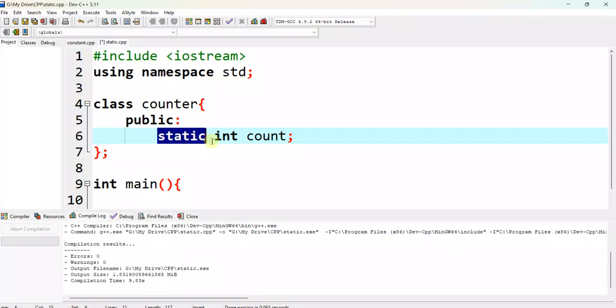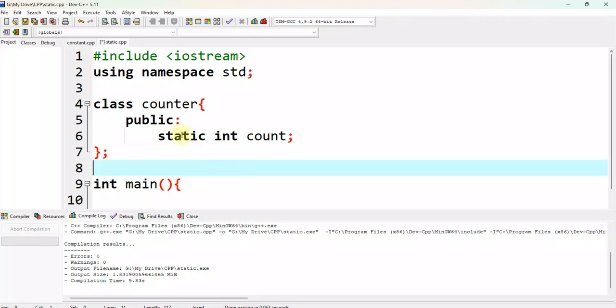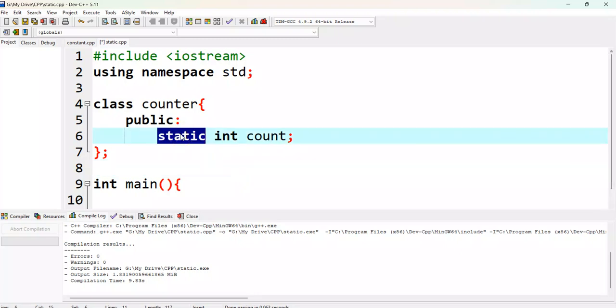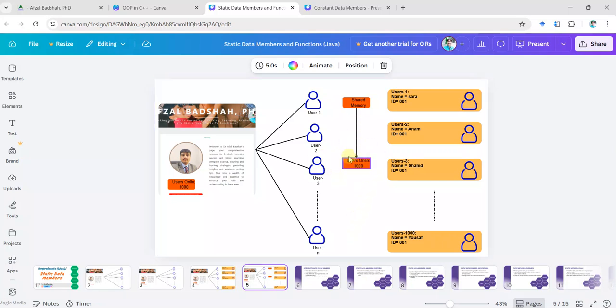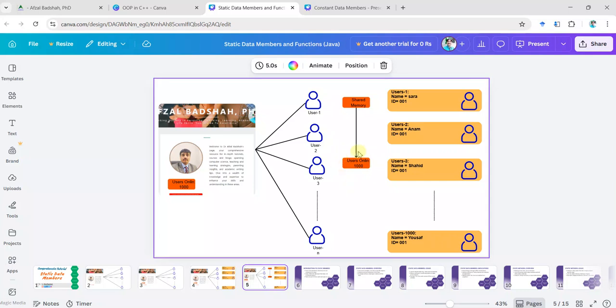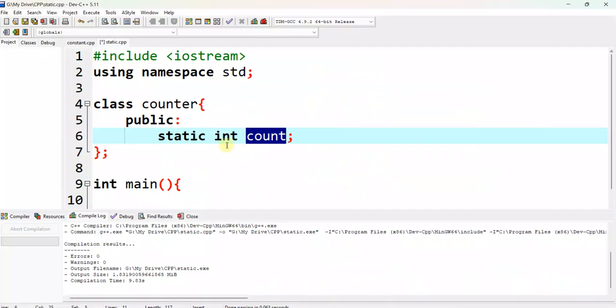And we are also using the keyword static. Keyword static means that for the count, a separate, shared space will be allocated. As you can see over here, a separate space is allocated to the user count, exactly after writing static.